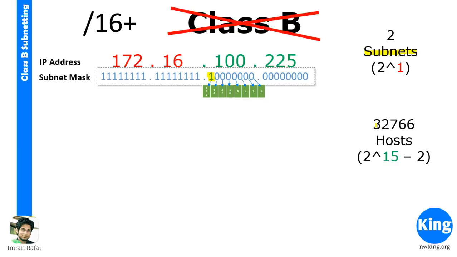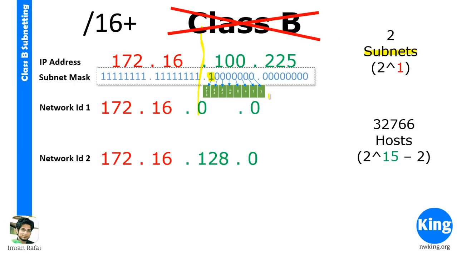How do we get the first network's network ID? We know this from our previous video. We remember, for a class B, 172.16 is class B, so this is the default subnet mask, and this is where the default division is, right? So the first network ID is going to be where you do 172.16 and make everything else that you see here in green, which is the host part, 0. So the first network ID is 172.16.0.0.